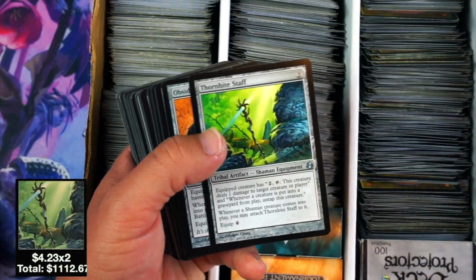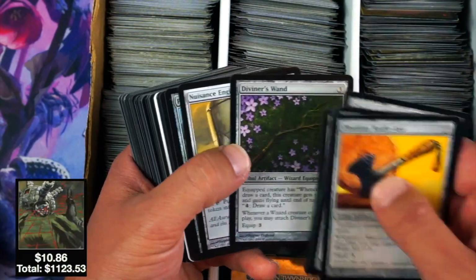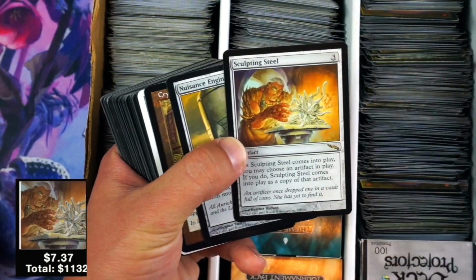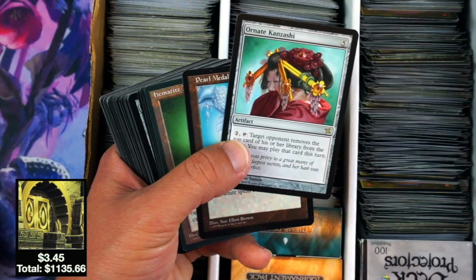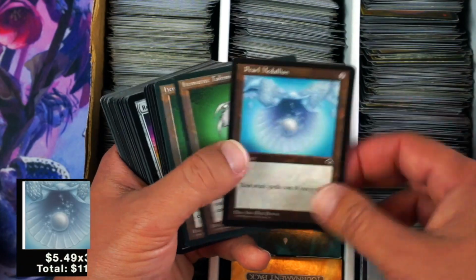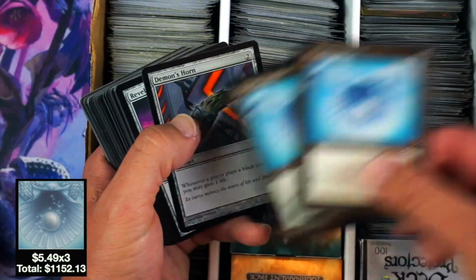Thornbite Staff, which is like freaking $7 or something crazy like that. Another one, sweet. Mana Web. Sculpting Still, sweet. Cryptic Gateway, very sweet. Good old Icy. Ornate Kanzashi. Pearl Medallion, another plate, two more Pearl Medallions, sweet.